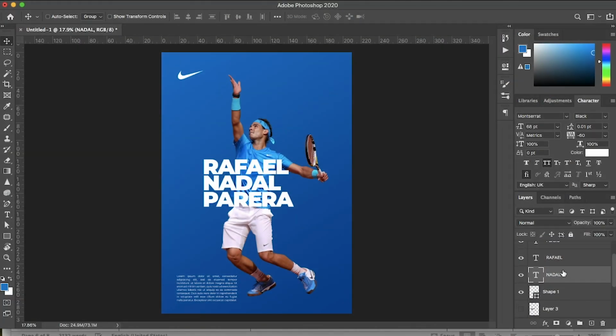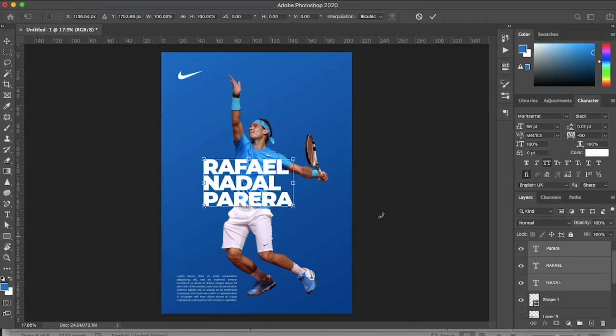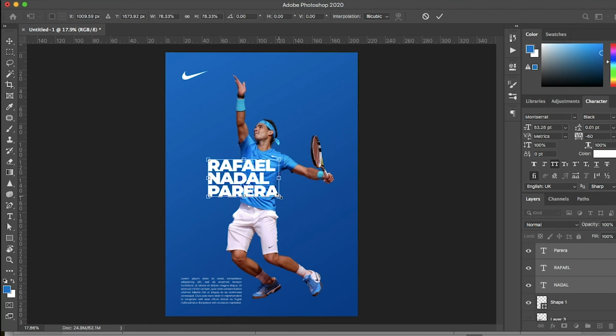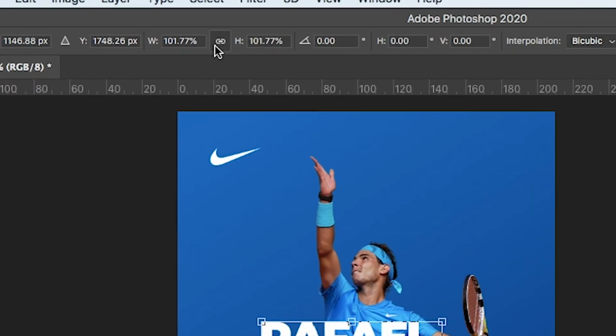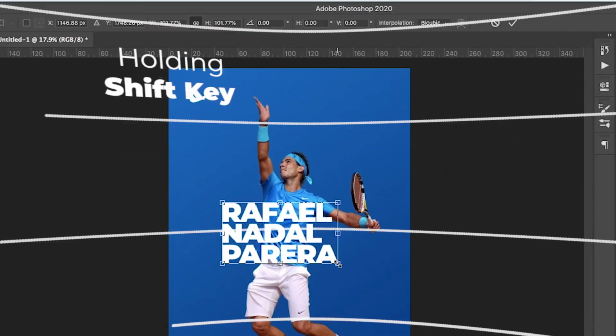One key thing to note is when transforming a text or an image, do well to maintain the aspect ratio so you don't end up with a text or image that is stretched. Click on the link icon above or simply resize with the diagonal angles while holding the Shift key on your keyboard.